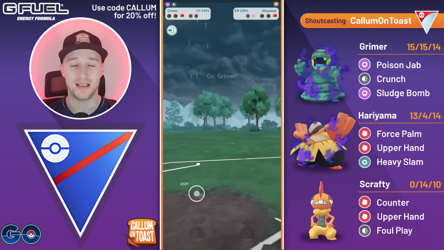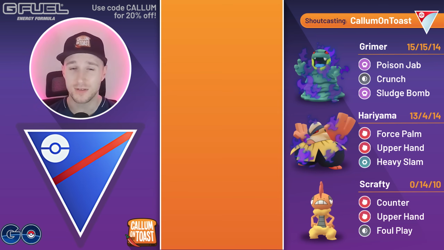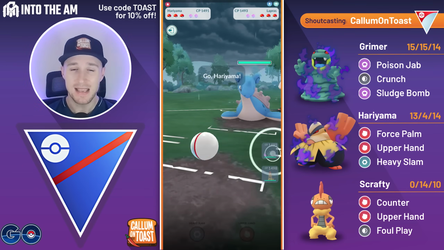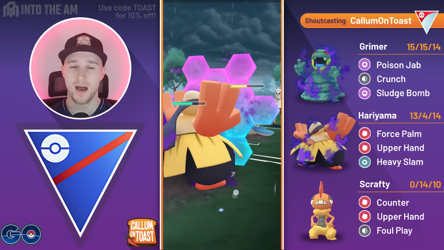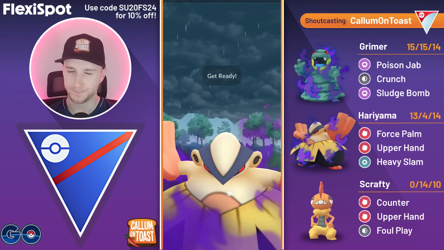and that is going to be costly for me as now we can come in with the Shadow Grimer. You can see I will actually reach a Crunch, so if I did reach that upper hand there, or if I was able to take a Bone Club, throw the upper hand, I would have been able to win that game, but unfortunately that is not the case. So GG's to the opponent there. Into next battle, Lapras in the lead, going to be safe swapping into my Shadow Hariyama. I'm definitely just going to shield respect the damage as the opponent goes for Sparkling Aria before swapping into a Serperior.